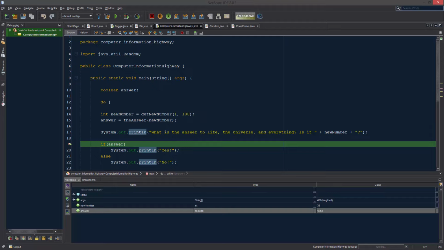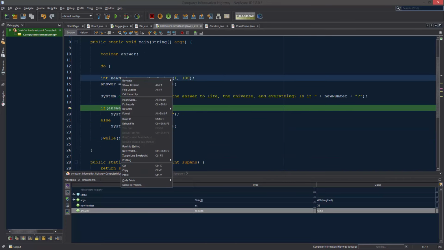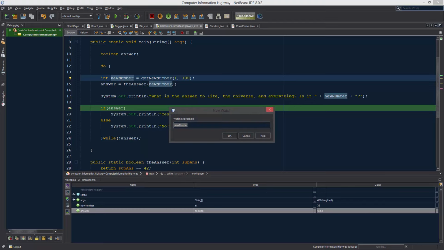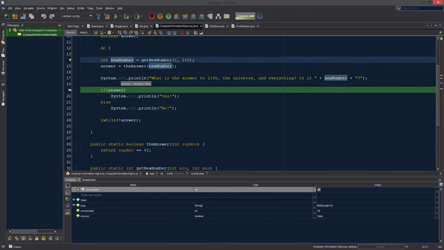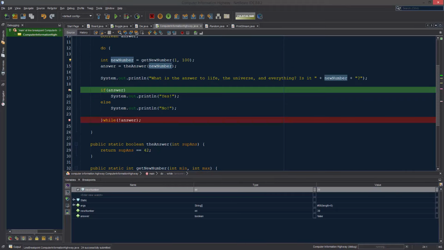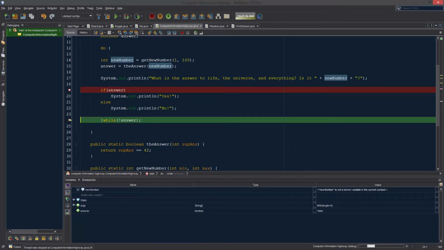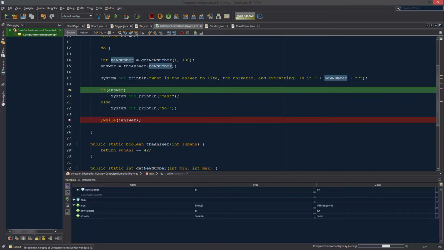It tells you the values of certain variables. If I'm going to put a watch, a watch basically keeps an eye on a variable and gives you constant feedback about what it is. Right now it's telling us the variable is 99, but I'm going to continue this, and it's F5 to continue, so we're going to hit F5 from now on. It's going to check to see if the answer is false.